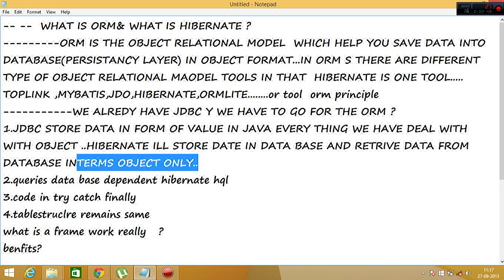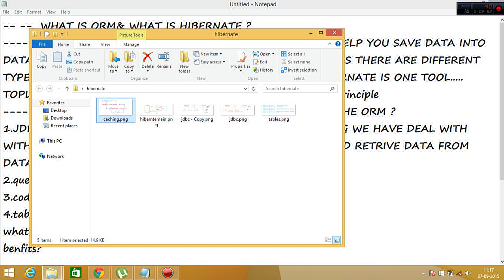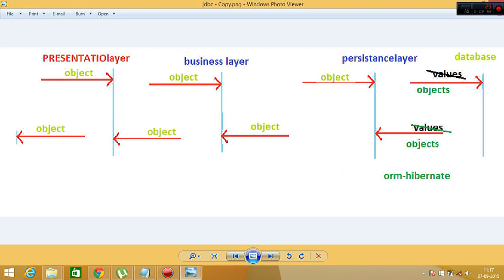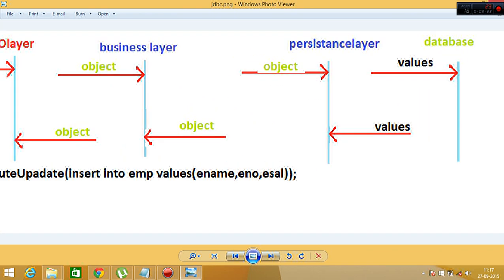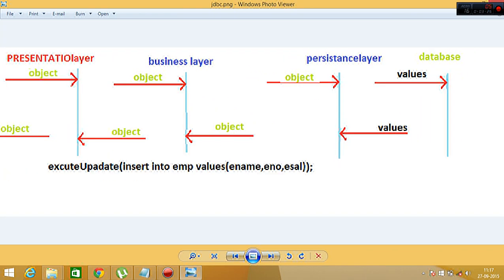For example, I will show you. In case of JDBC, the presentation layer will give an object, the business layer will take the object from the presentation layer, and it goes into the persistence layer as an object, but into the database we have to store values.